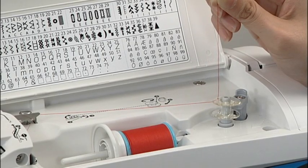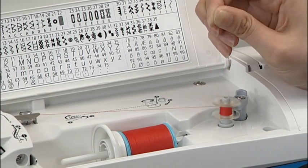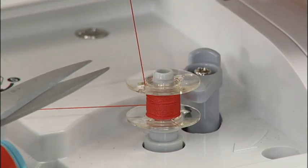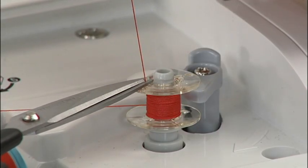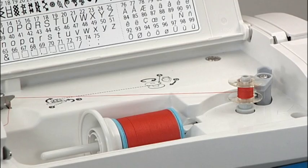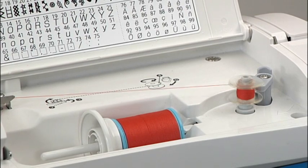Hold the end of the thread. Press the start-stop button to wind the bobbin thread. Once the bobbin thread is partially wound, stop the machine and cut the thread in your hand. Restart the machine and continue winding until you have enough thread.